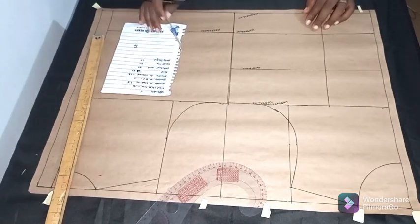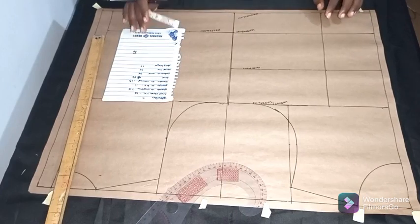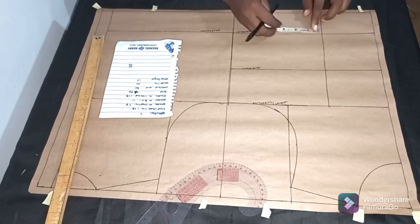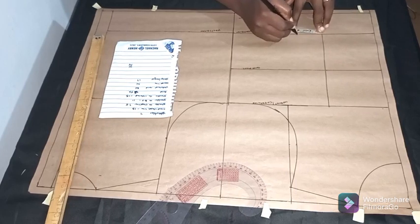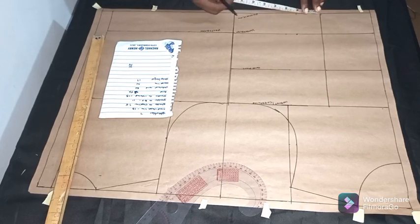The person's under bust circumference or round under bust is 34. So the difference between her bust and her under bust is 8 inches. So what I love to do when it is 8 inches, you know the dart should be in 4 places. I divide into 4. That is 8 divided by 4, which gives me 2 inches. So in this instance, that 2 inches it gave me, I'll mark it here, 2 inches here, 2 inches here.